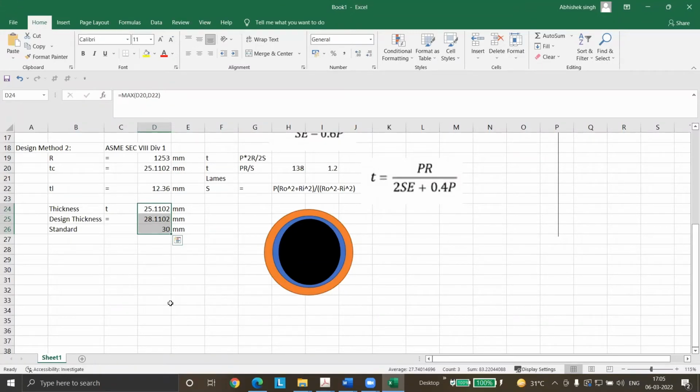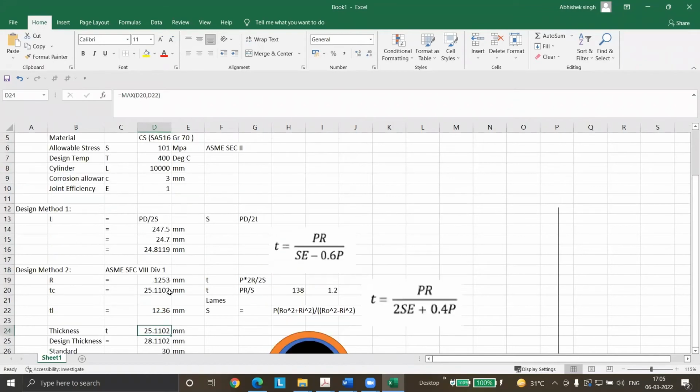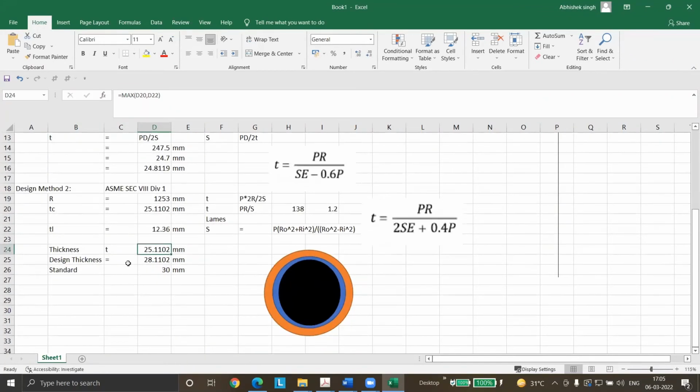Which one is required as per design to take care of this pressure? 20 bar. Which one is required? 25 mm. 28 mm because corrosion allowance is added. Okay, but why we don't want to add that, right? So 25 mm. Okay, so let us see 25.